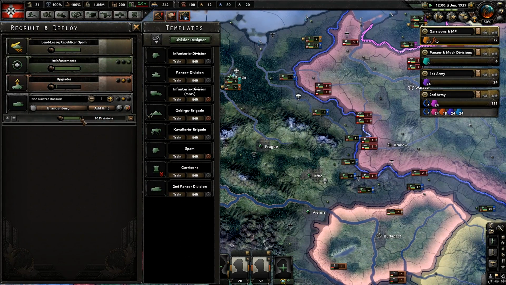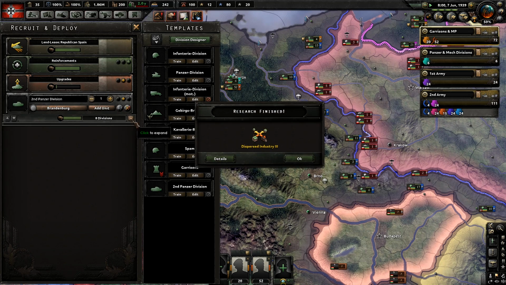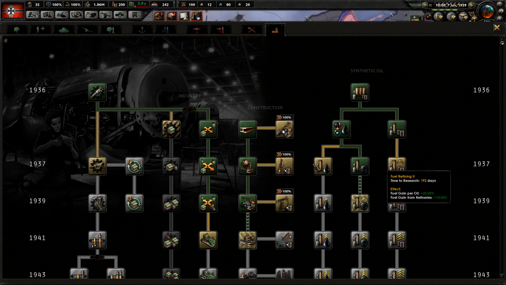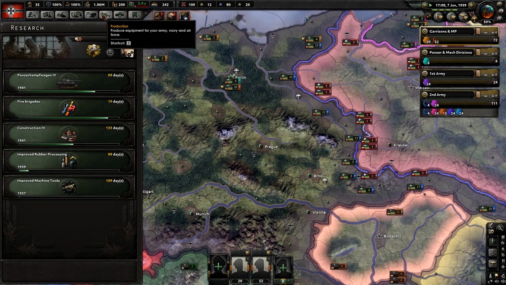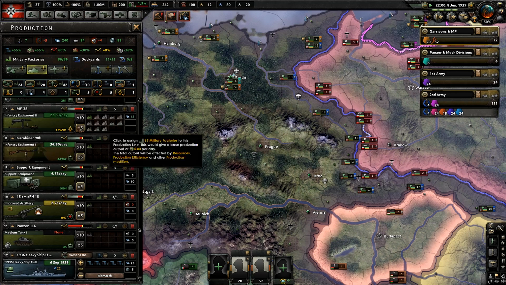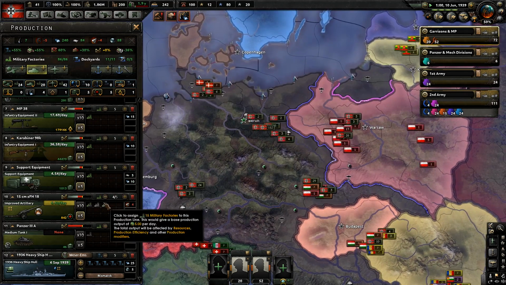Can't speak today. Apparently. Alright. Let's go ahead and cancel these 2 tanks. We actually have enough production. Disperse 3. Gonna pull him down here to get oil processing, I guess. No, we'll do improved machine tools. So we can go in, you know, because we're starting to get close. We actually have hit our limit on some of this stuff. And this way it'll be building up faster.